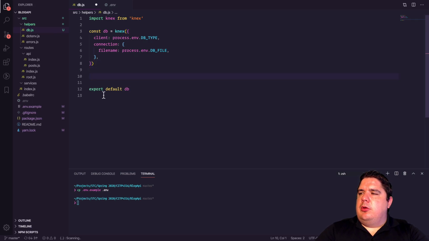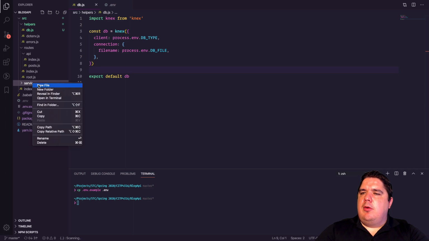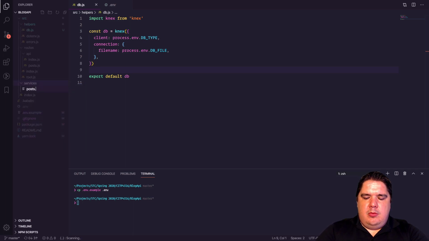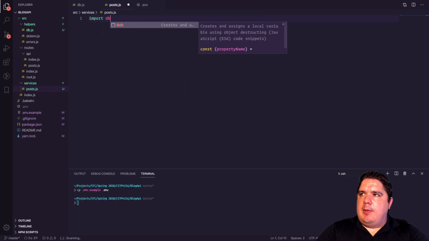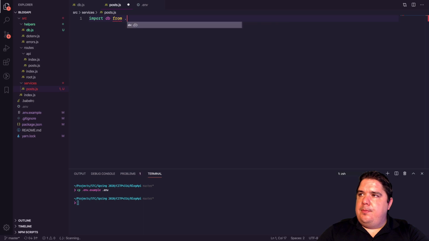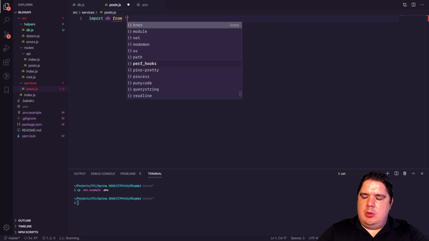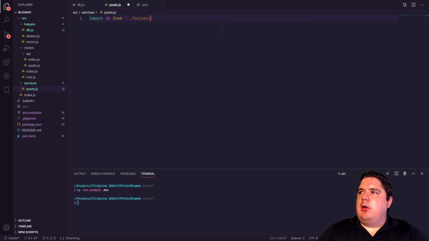So if we execute this, and actually our database, you need to import it in our service. Let's create a new file with my post service, and this one is going to import my database from my helpers database for my connection, and now we can actually do something with the database itself.